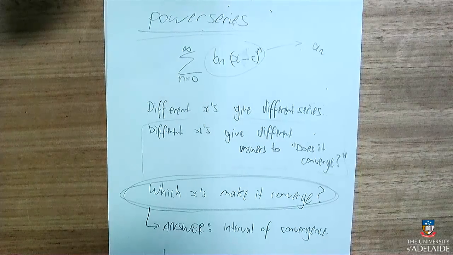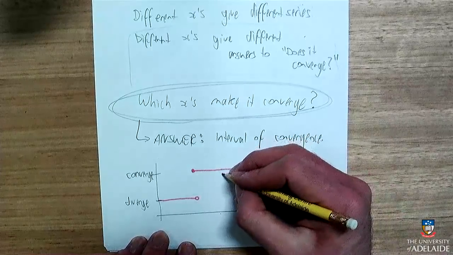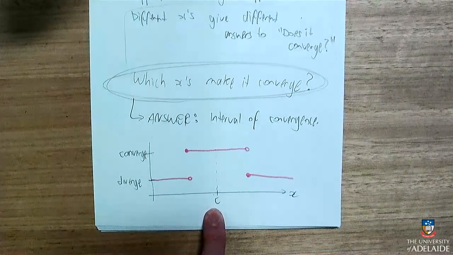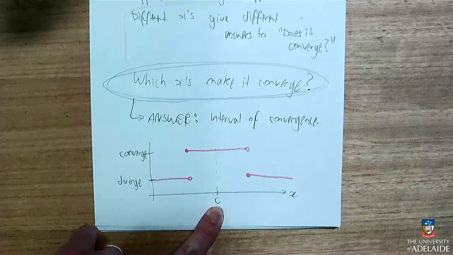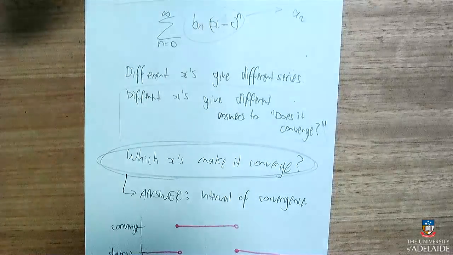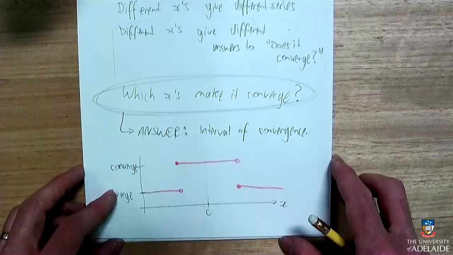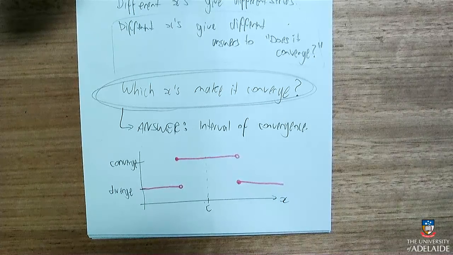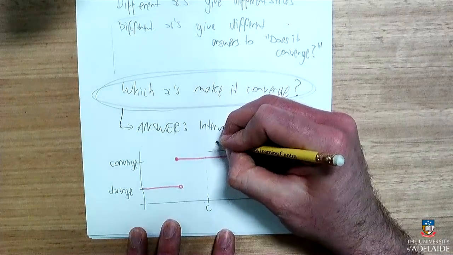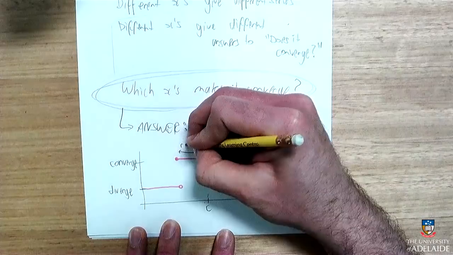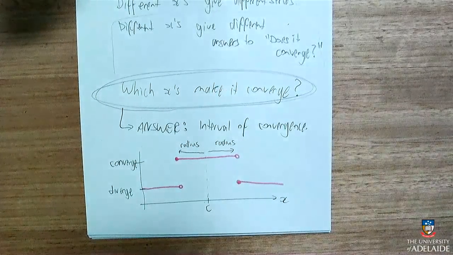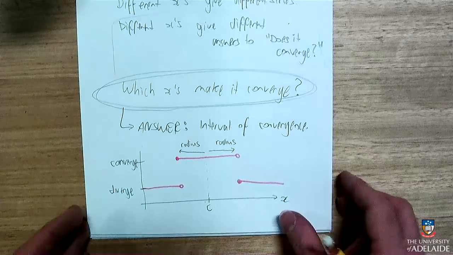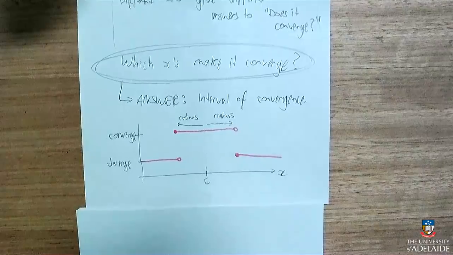So the first thing to know about this interval of convergence is that right in the middle, that's the number c that I wrote above. So if it's x minus c, then right in the centre of the interval of convergence, that is guaranteed to converge. Because if x was equal to c, then this would be 0, and we would just have a list of zeros. And if we go from the centre to the edge, there's a name for that in geometry. It's called the radius. So going from the centre to the edge, that's the radius, and it's called the radius of convergence. So what we want to do is figure out what this zone is.